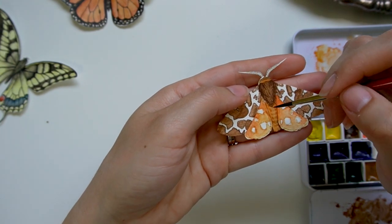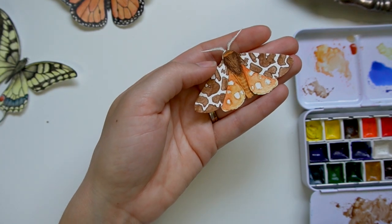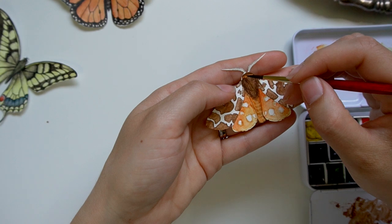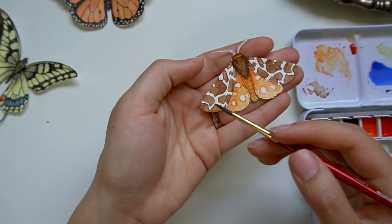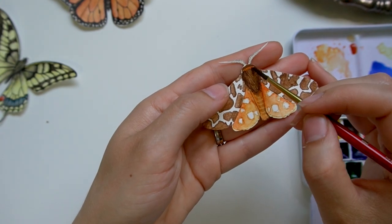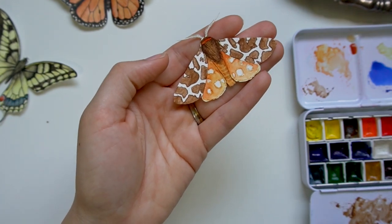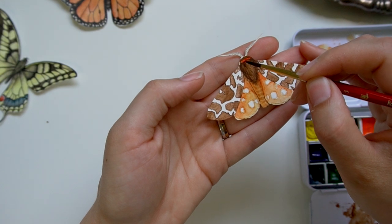If you do that layer dry, it will be much, much easier — it won't fade as much, it'll dry very quickly and won't run quite as much. I want this to kind of match the body. I'm going to go over this with a little red — I think that would be a fun little pop and add some variation, because it's looking a little bit similar throughout. Because it has that orange layer underneath it won't look completely out of place — it'll have harmony — but it'll give it a little bit of depth and extra interest. So I'm just tapping a little bit more in while it dries.